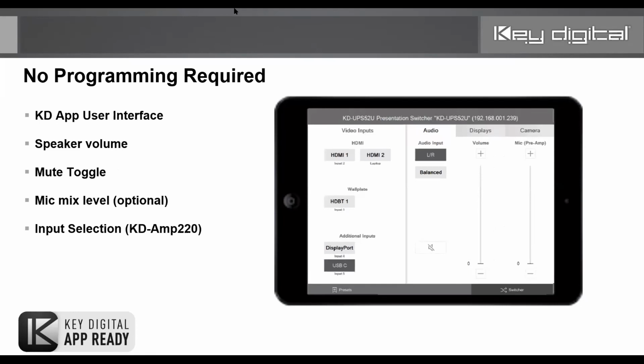What happens is the Key Digital app sends IP control to the presentation switcher, the Pro 2x1X or 4x1X, and the presentation switcher itself is converting IP to RS-232 so that we can control our amplifier and camera. So it completes the system, and there's no programming whatsoever. It's just going into the Key Digital Management software like Scott had done.